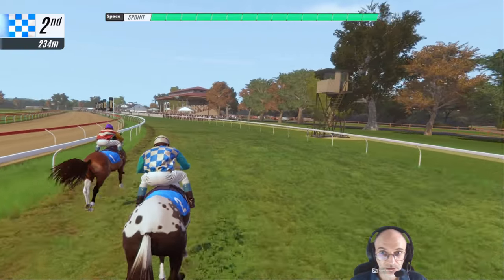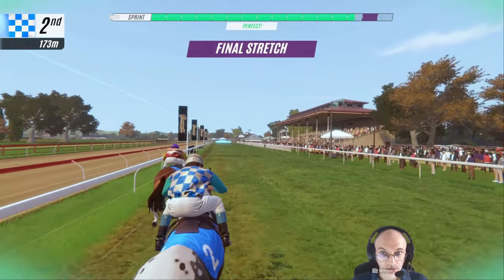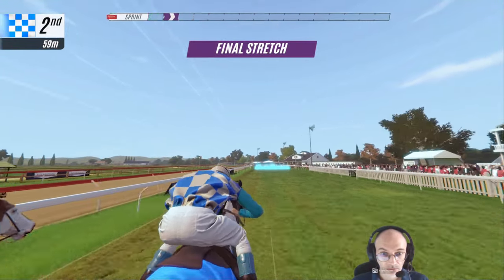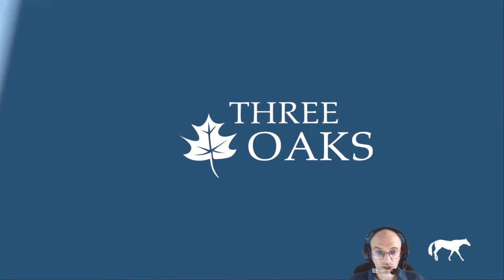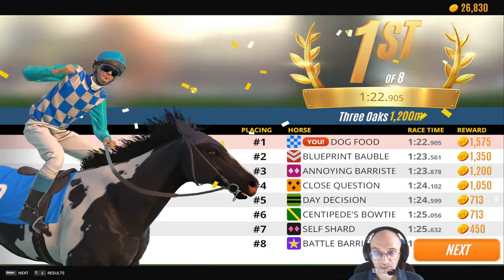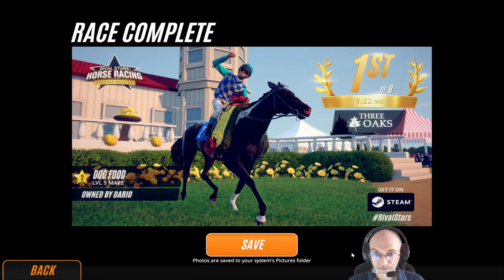Number 2 needs to get into a better place. And then it's Annoying Barrister. Blueprint Bauble once again in the front spot, Number 2 covering extra ground. They straighten up for home. Blueprint Bauble, Number 2 eager to get in a better position. Look at that. Number 2 delivers the final run. Just holds on. Yes, Blueprint Bauble. Third at the line, Annoying Barrister. You see the photo of Redemption. Yes, Redemption 2.